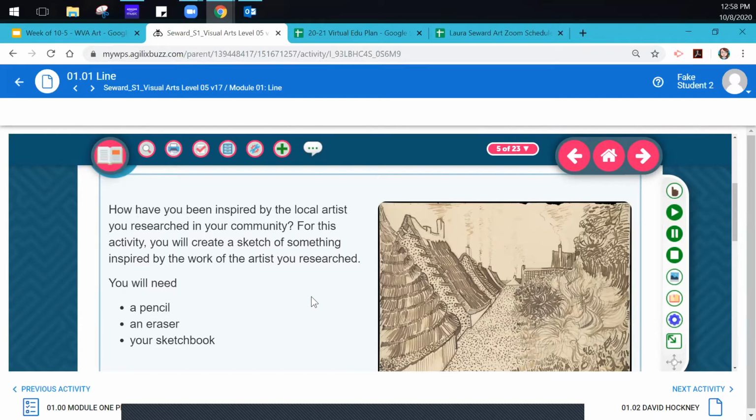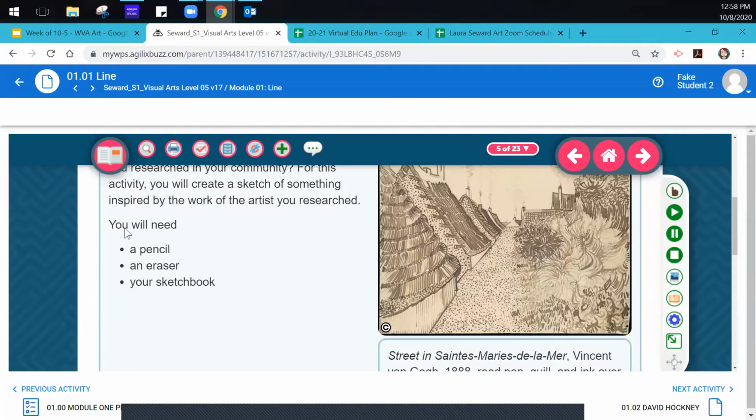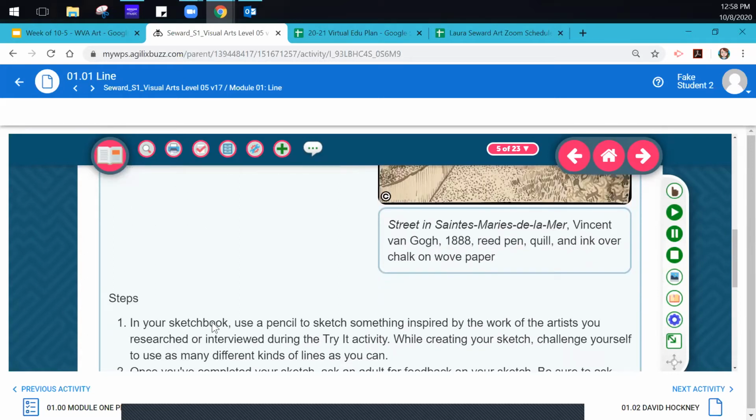If you need my help looking into some artists, you can let me know during questions. It will show you the resources, the materials that you need. Remember that we are really going to use our school supply list. So if it asks for something like chalk pastels and we didn't get chalk pastels, then use the next closest thing. If it really is just about adding color to a drawing, then you can use colored pencils, crayons, markers, right? Any of those things, even watercolor. So don't worry if it asks for a supply that we don't have. You can always talk to me about finding ways around it.